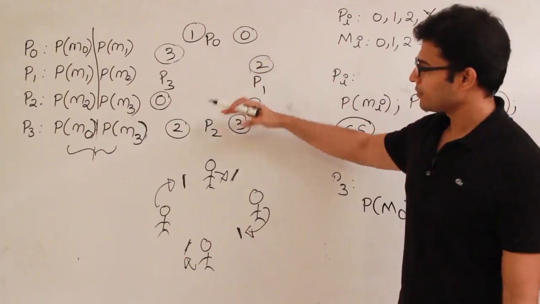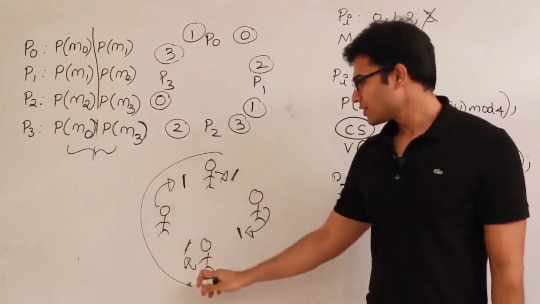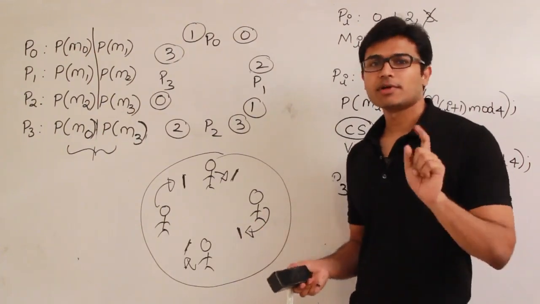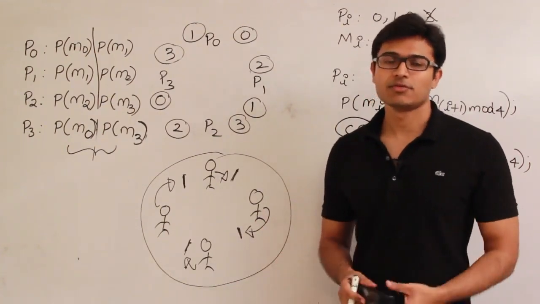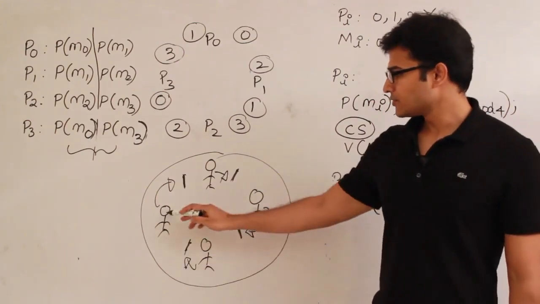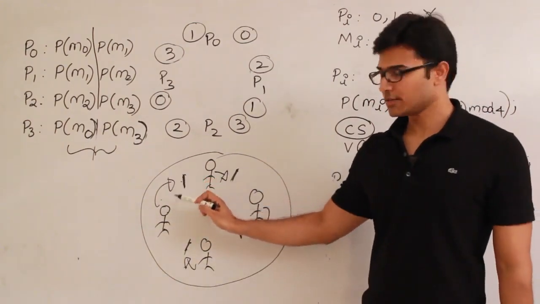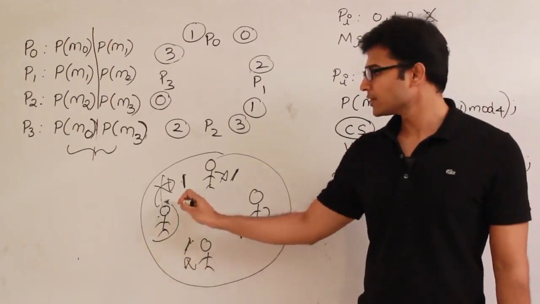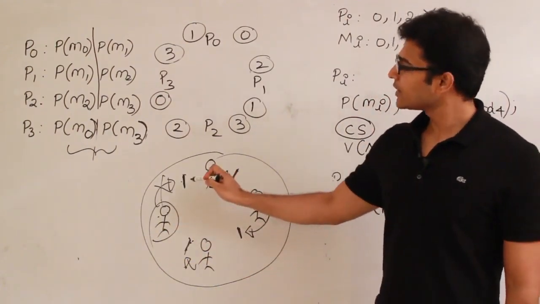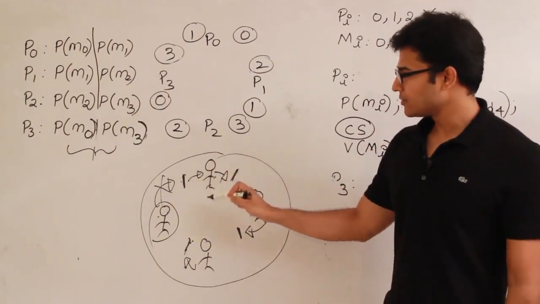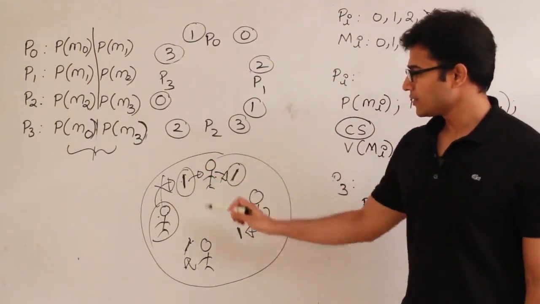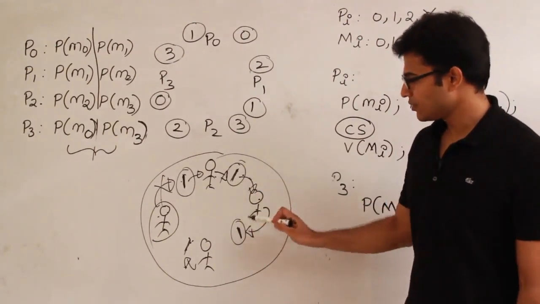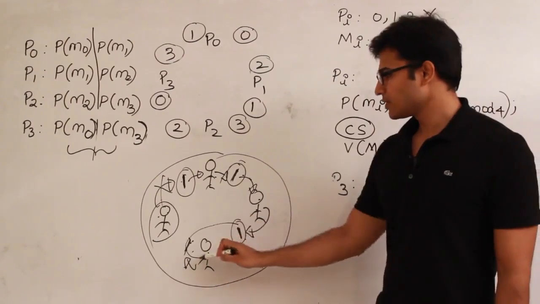So the same problem can be extended to this problem, and in order to solve it, if everyone is taking the left one first and then the right one, just make one person take the right one first and then the left one. If you can make it, then this fellow, not being supposed to take the left one first, will turn around and see the right one, and it is not available, therefore he will not take anything, right? Then this fellow will obviously take this spoon and finish the meal, and these two will be available, right? And once these two are available, this fellow will take this and finish the meal, and like that, once this fellow finishes, this fellow will take this one.